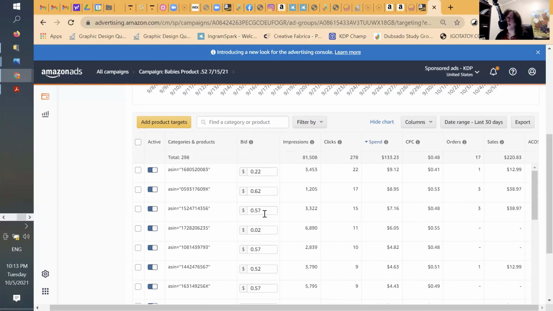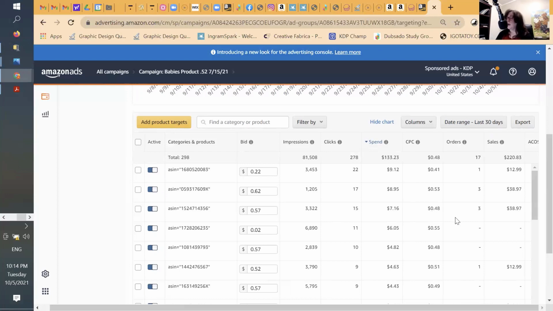This is our way of saying we're willing to pay up to 57 cents. But if the bid is not there, that's like me saying, I'm at an auction. I'm willing to pay up to $40 for this. But it sells for 20. That's what I get it at. That's where the auction stops. So if you think about it, that's kind of how bidding works.